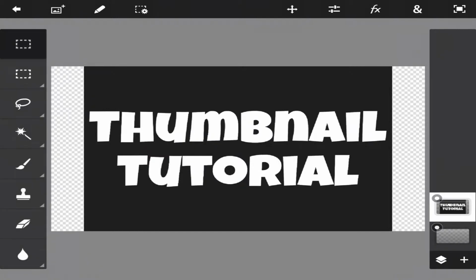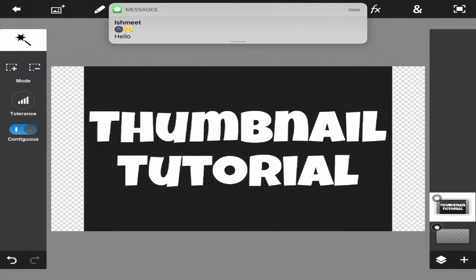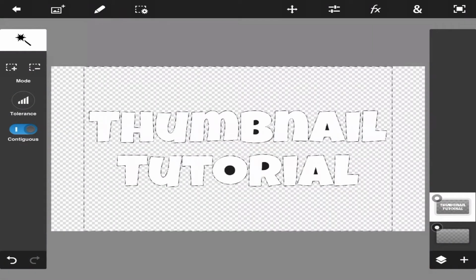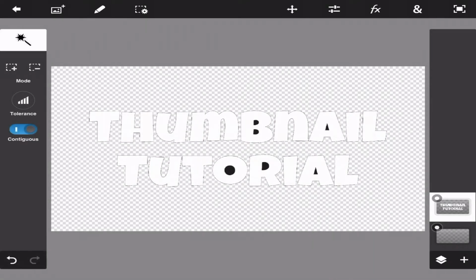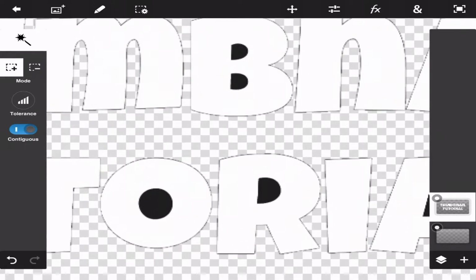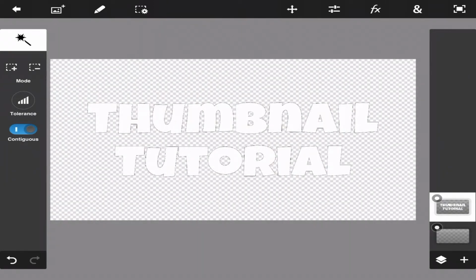Okay, so now you're going to want to hold on to this and scroll down to Magic Wand tool. Basically, if you tap on the black and click cut, it goes away. It's pretty useful, and then you're just going to want to deselect. And then click the plus sign, and then click on all the black stuff that are in the text, like this. And click cut. There you go. Deselect, and there you go.